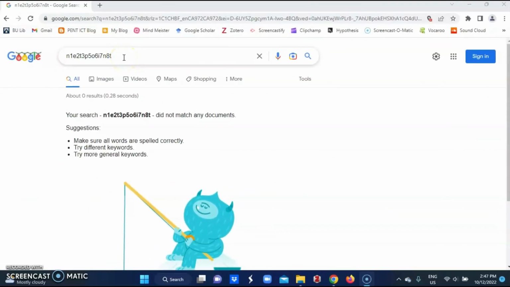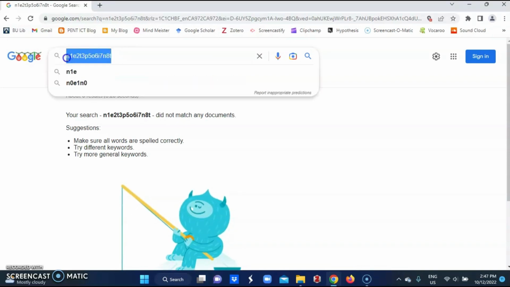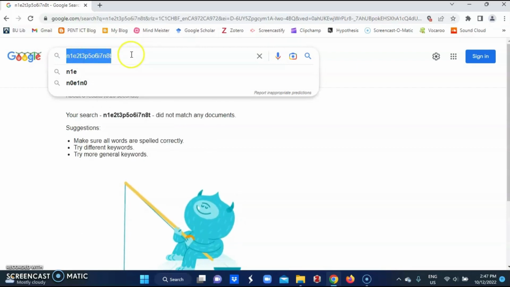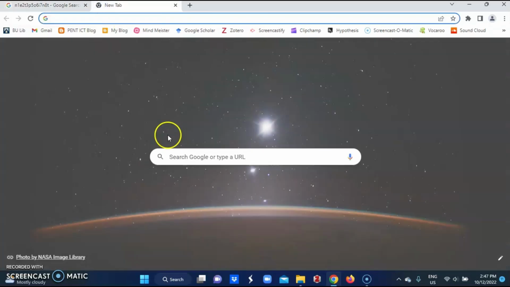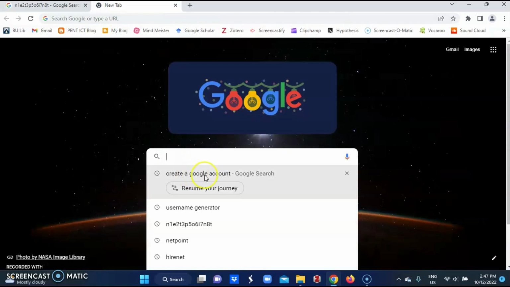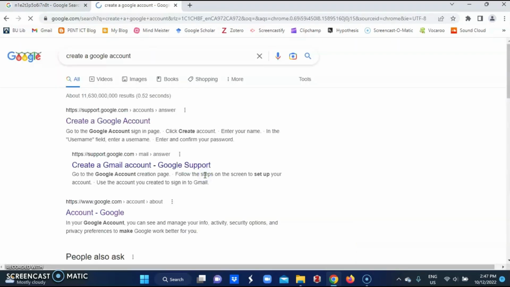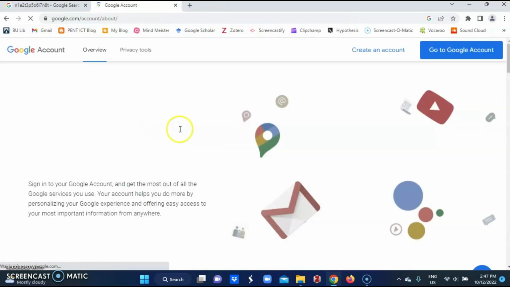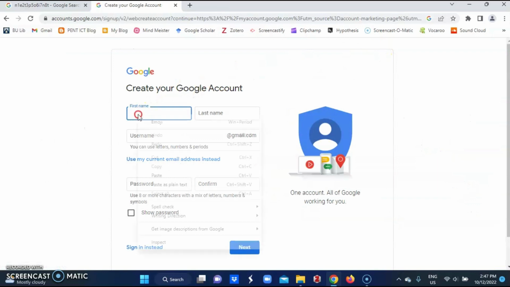So after you have found a username that does not come up on a Google search, I want you to copy that name, go to a new tab, and find create a Google account, and select this address here, and then create an account, and then paste this name in here, and for your last name do something random as well.